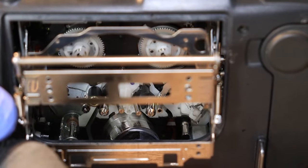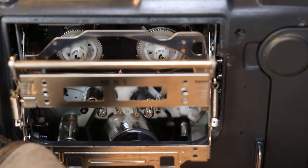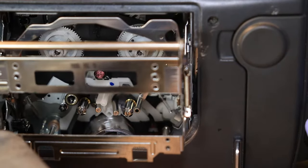Okay, so after actually cleaning the copper video heads, this is probably the hardest part to do if you can't take your camcorder apart.